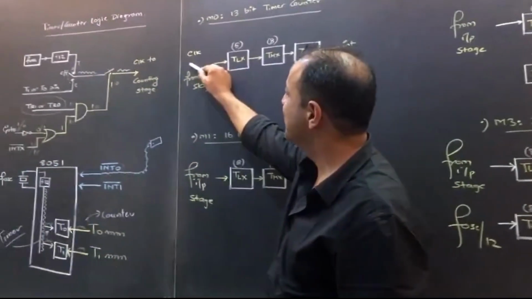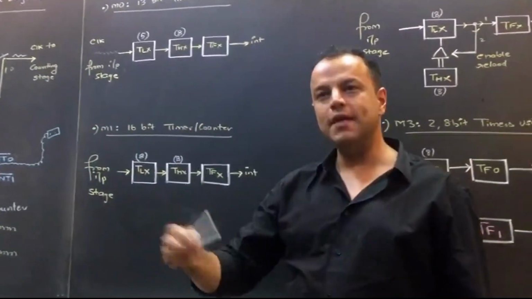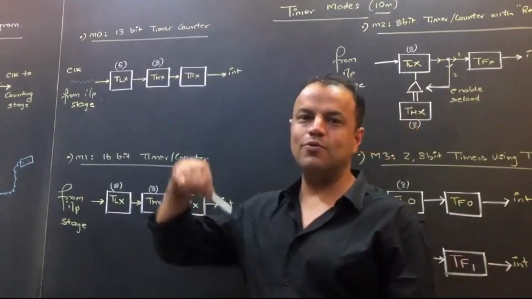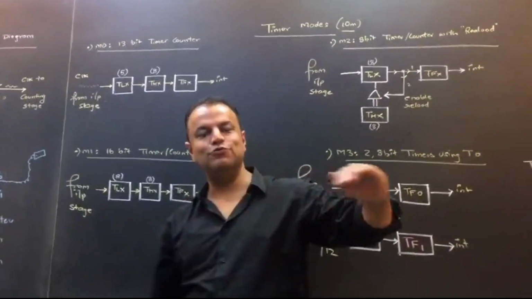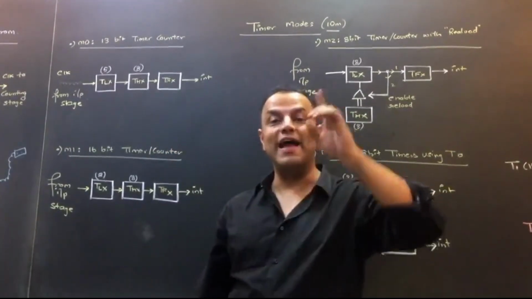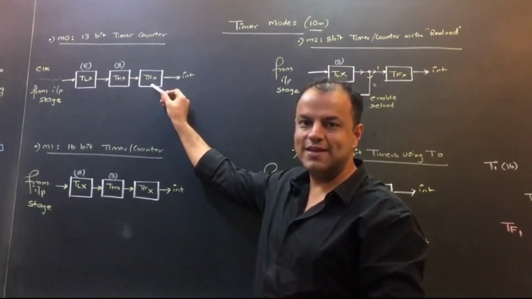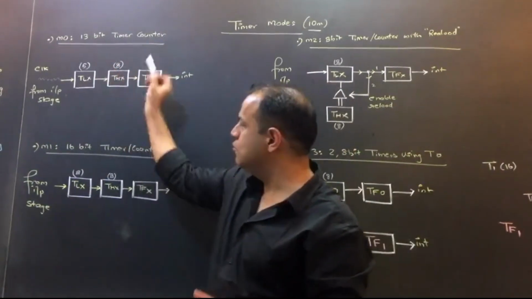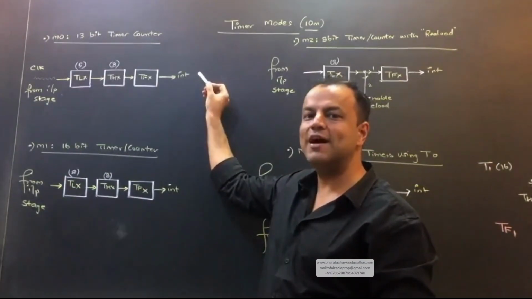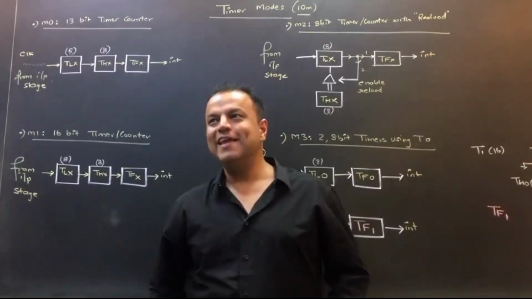So this is the clock. On every clock pulse, what do you know? The count will increment. Eventually, after a long time, it will overflow. When it overflows, you know it is supposed to send an interrupt, but you also know that before that something has to happen. The overflow flag has to become 1. The flag is called TFX. It can be timer 0 overflow flag, TF0, or TF1. So when the timer overflows, the overflow flag will become 1, and you will get an interrupt. We will go to the ISR. As we go to the ISR, the flag will automatically become 0. That's your explanation. Tell me, did you understand it or not?